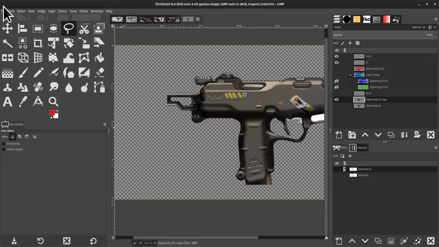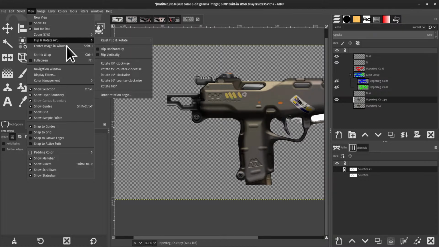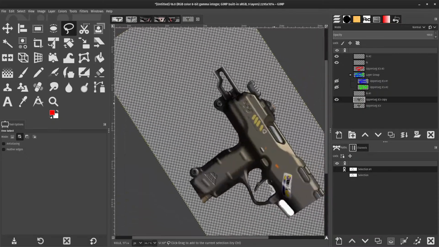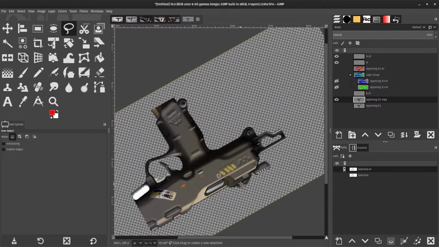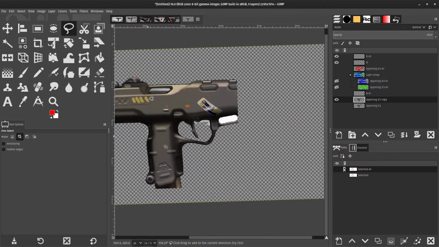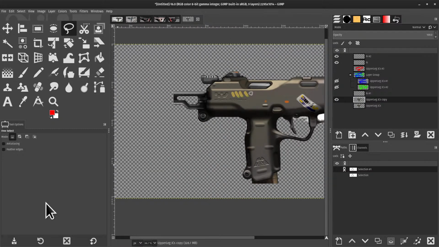All right. So that's the selection menu. Views. Okay. I'm not going to go through all of these because really you're not going to use them all. It is important to know that if you hold shift and accidentally hit the middle mouse button, you can mess this up, and the only way to get back to it is exclamation mark, shift 1. So if you accidentally turn yourself around, exclamation mark, shift 1.